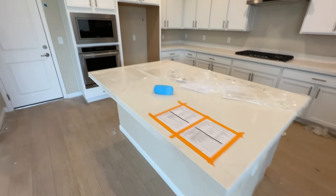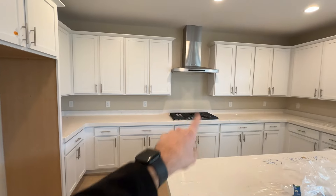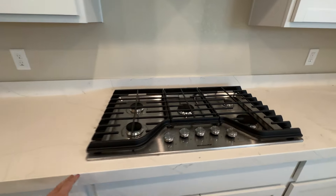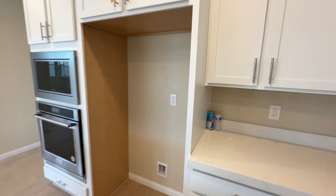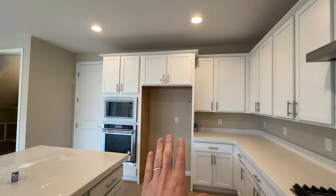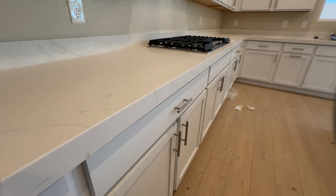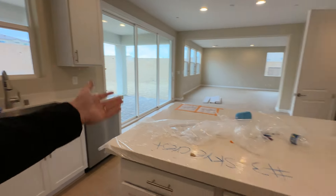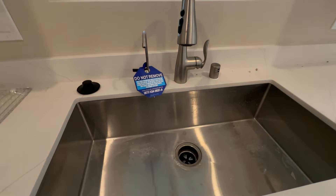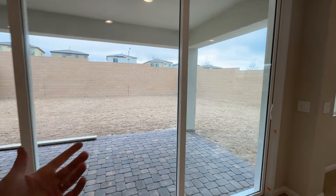The kitchen has shaker cabinets, upgraded countertops — all that good stuff. At $671,000 it seems like a pretty decent deal. Beautiful quartz countertops. You also have a KitchenAid appliance package: the built-in microwave, oven underneath, and the canopy hood by KitchenAid with the cooktop as well. Nine-foot ceilings on both floors, by the way. The setup for the refrigerator even has a cabinet enclosure — if you get a counter-depth refrigerator it's going to fit snug and look beautiful. Good size island with about three seats and a nice undermount Kohler sink.